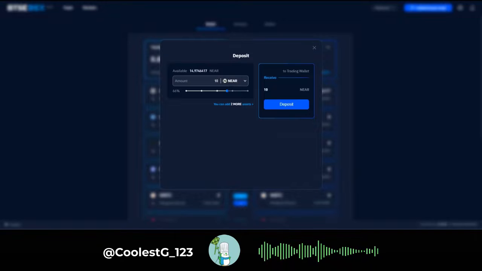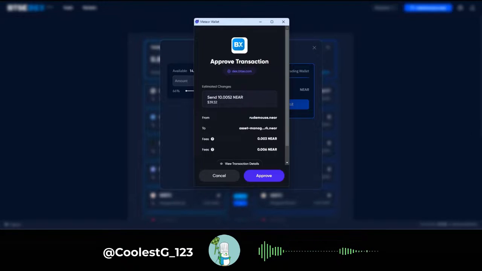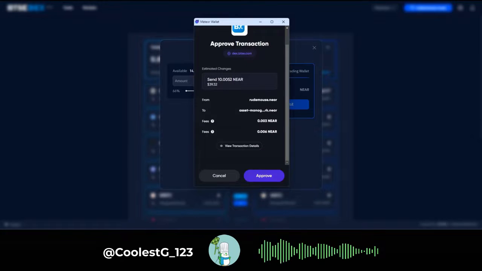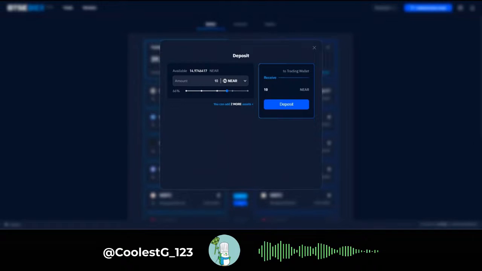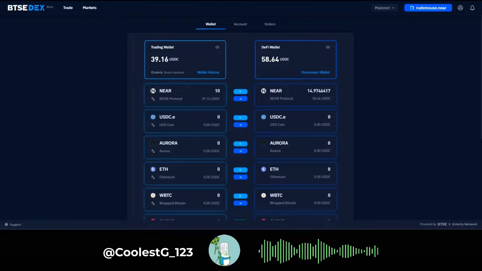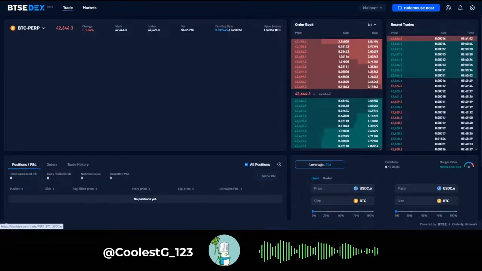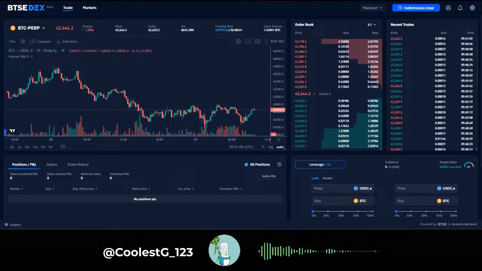If I want to add 10 NEAR from my wallet into BTSEDEX, I type in that amount, and then this approve transaction box will pop up. If I select approve there, that will process. It'll take a couple of seconds to go through, and then that will be completed. And rather than the original amount that you will see in my DeFi wallet, you'll now see that in my trading wallet I've got the 10 NEAR, which I can then use to trade on BTSEDEX.